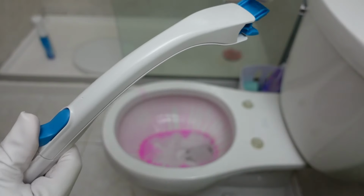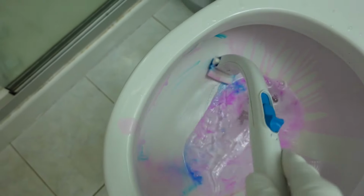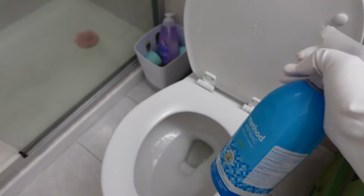I'm going to try out these. I bought these to try instead of the Clorox ones. Honestly, wouldn't recommend. Definitely not going to buy again. They do create a lot of cleaner, I will say. But you're going to see that it left a blue ring right there. And as I was scrubbing, I was getting scared. I thought it stained it because it was not coming off. I had to flush the toilet, put more pink cleaner in it and just let it sit. I did that two or three times, and then the blue ring came off. I'm not sure what that's about, but I'm just glad that it did come off.